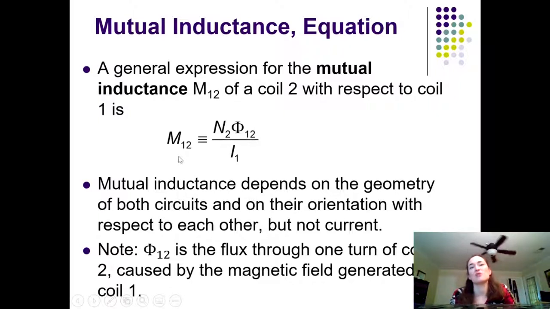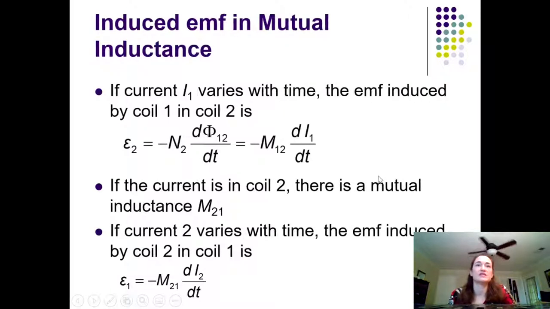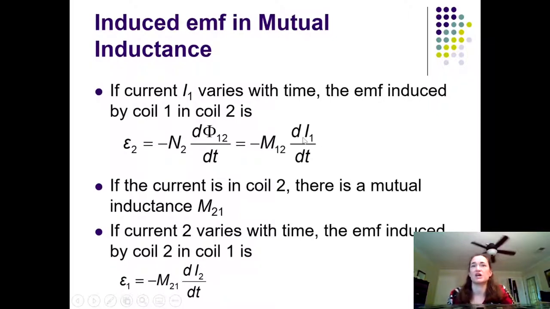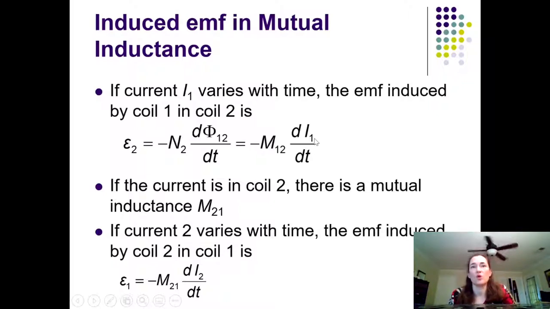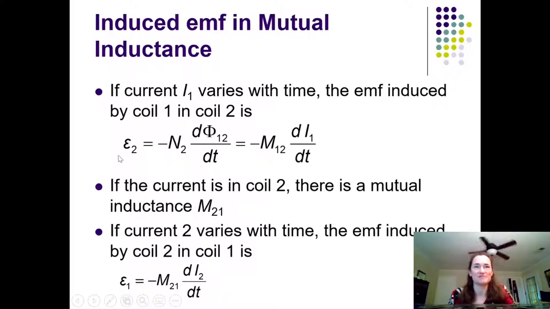This coefficient M1,2 dictates how much EMF is generated in coil two — it's a constant of proportionality. The EMF induced in coil two is equal to negative M1,2 times dI1/dt. So the EMF induced in coil two depends upon the mutual inductance and also upon the rate of change of the current in the primary coil I1. If the current in coil one is changing faster, or if M1,2 is larger, you'll get more EMF in coil two. EMF two is also equal to minus N2 times d(phi-1,2)/dt.